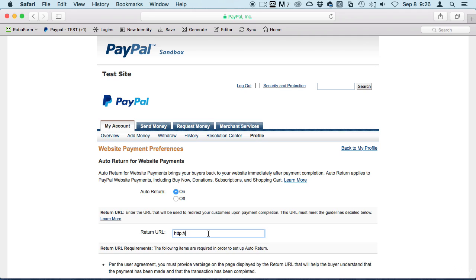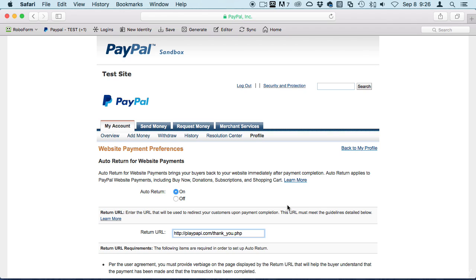You're going to put here your website that you are going to be using, if you have any, because this feature will work only if we have a server. We're going to be receiving some data from PayPal when the customer finishes paying for their product.